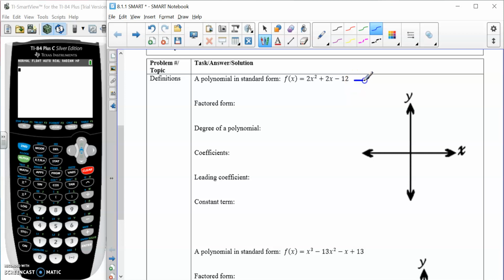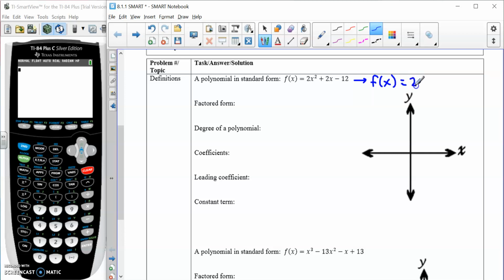But before we do box and diamond, I want you to notice that there actually is a common factor that we can pull out of here. If you look closely, you'll notice that all of these terms can be divided by 2. So we can actually rewrite this after we pull out or factor out a 2.